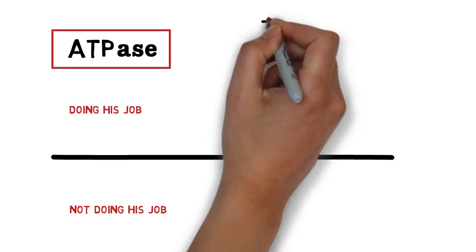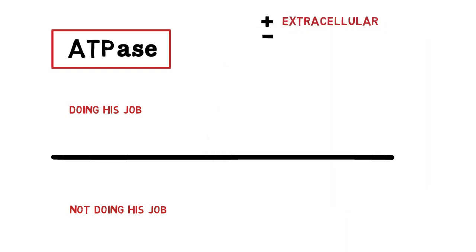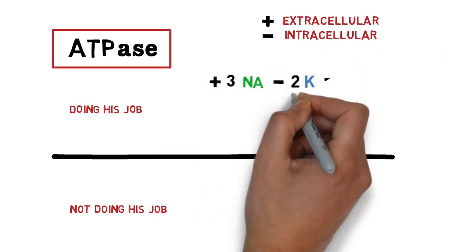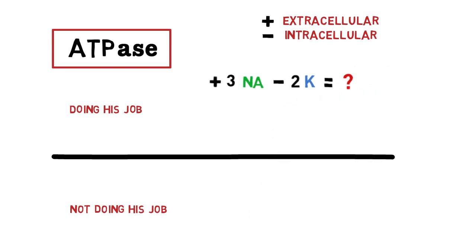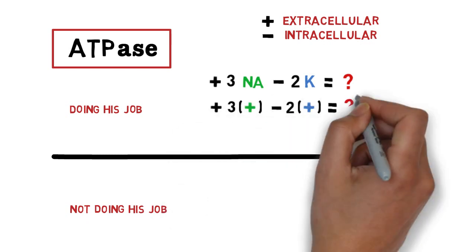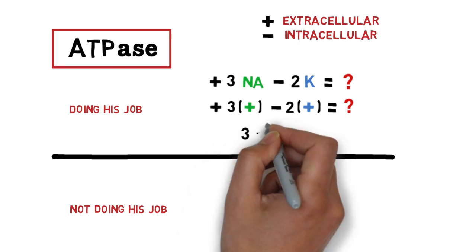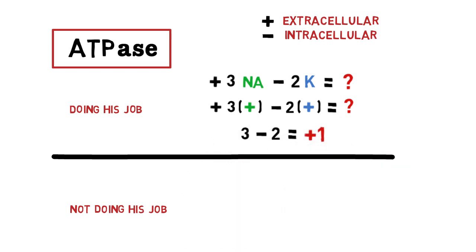Positive and negative denote a difference in direction. Let's say we use positive to denote going extracellular and negative for intracellular. So we have 3 sodium going extracellular and 2 potassium intracellular when he is doing his job, right? In terms of electrical gradient, regardless of what ions they are, what is important is their charges because that influences the electrical gradient. Both are positively charged ions, so let's put that into the formula. Now, a simple derivation would help us to arrive at one extra positive ion extracellularly with each sodium-potassium ATPase pump.